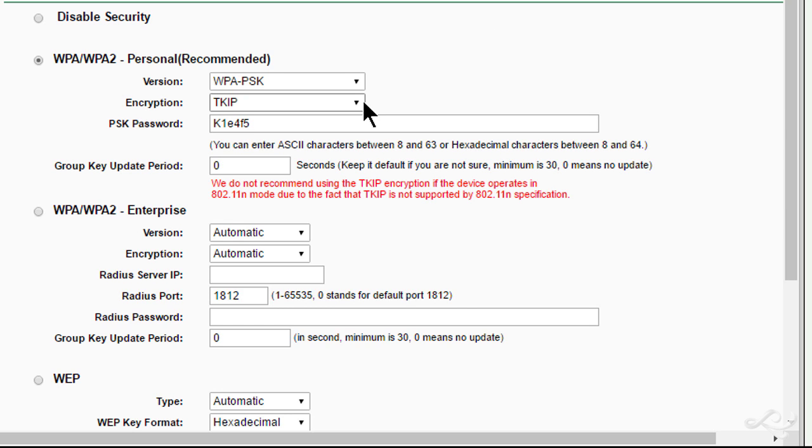The second one is we have TKIP. TKIP is considered outdated or deprecated for most technical scenarios. It should be replaced with AES or CCMP if necessary within your environment. And the Security Plus exam really focuses on some of these outdated protocols like WEP or TKIP, and even RC4, though that last one is debatable. So you want to try to stay away from TKIP if at all possible.